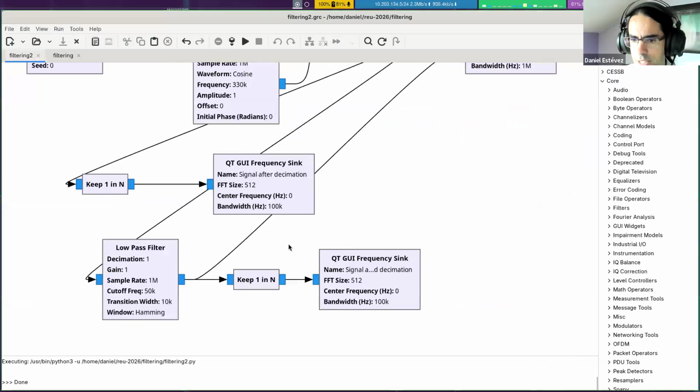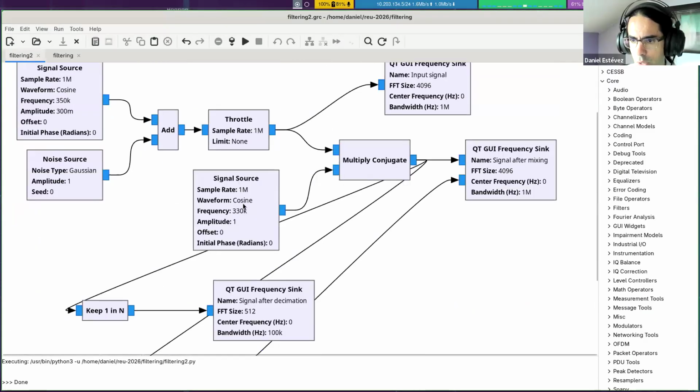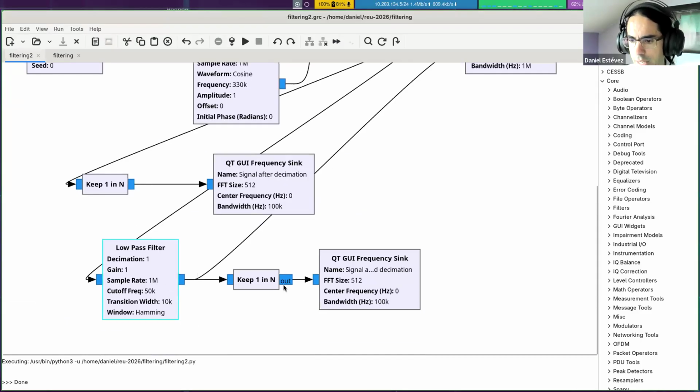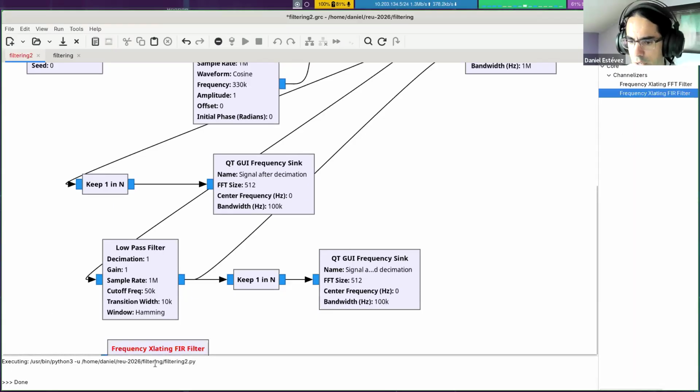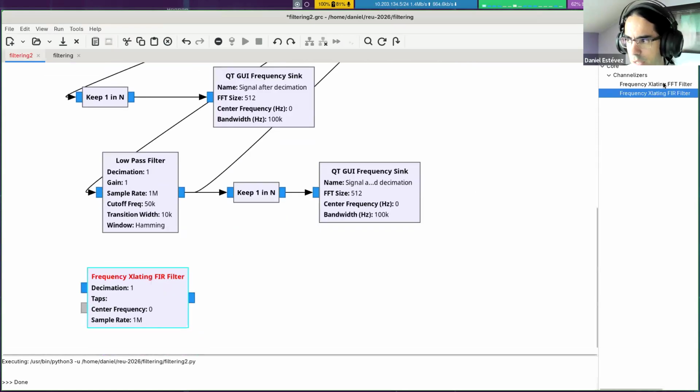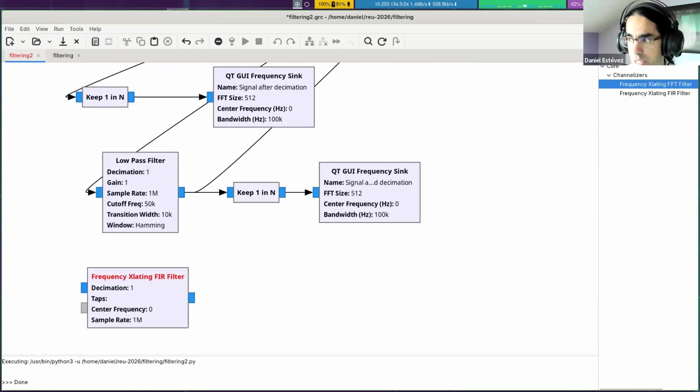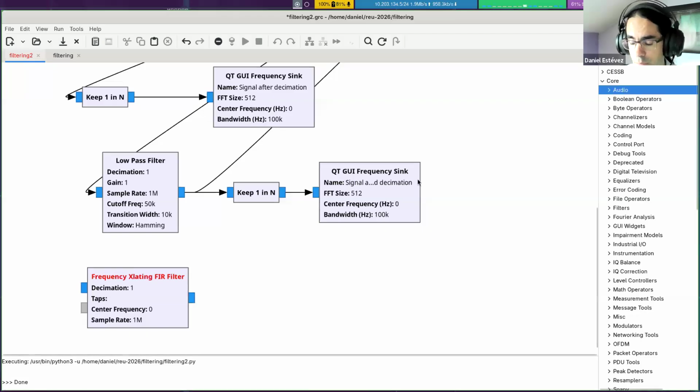Okay, this is just such a common operation. Shifting the signaling frequency by multiplying by a local oscillator of the right frequency, then applying a low-pass filter, and then applying decimation is such a common operation that there is a GNU Radio block that does that. It's called the frequency translating FIR filter. There is another one, which is the FFT filter. It just implements the filters in a different way using FFT, which is more efficient sometimes, but not always.